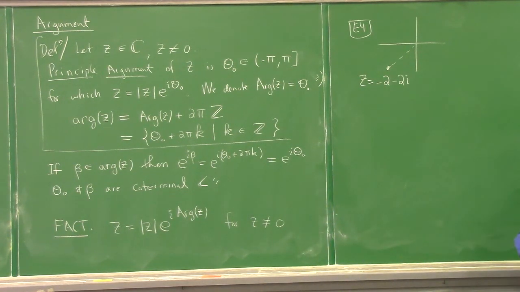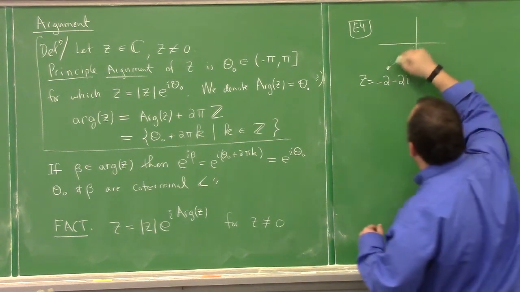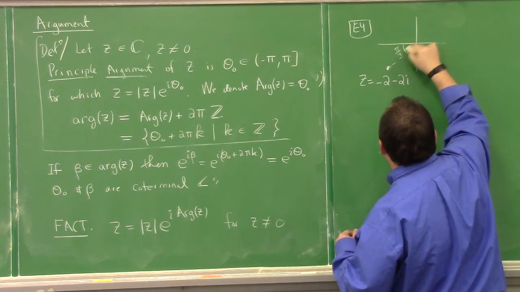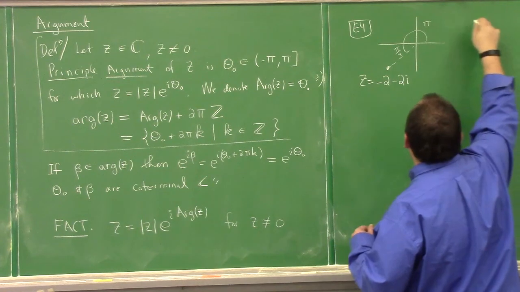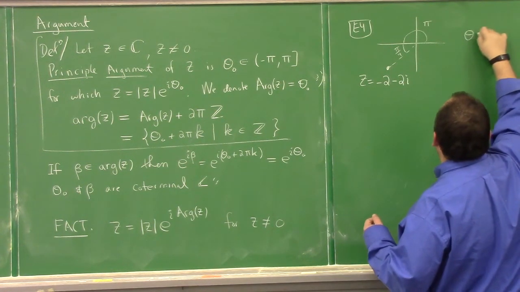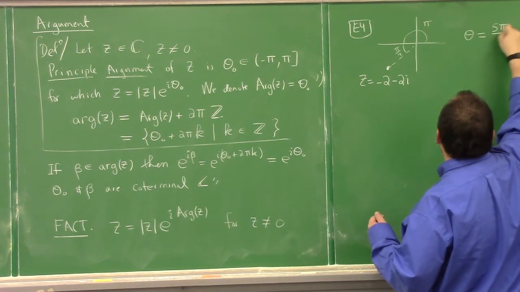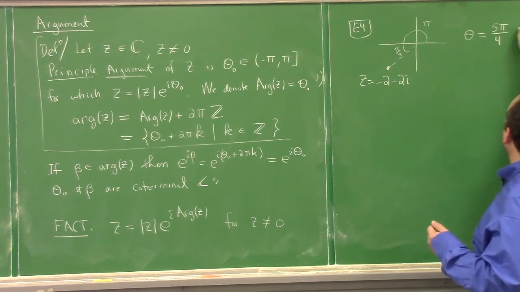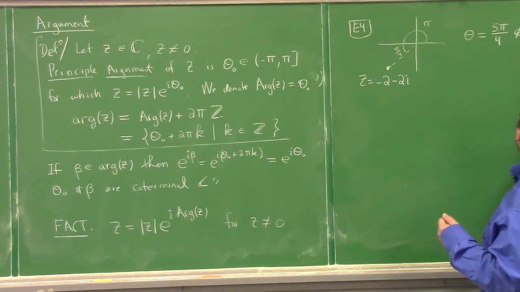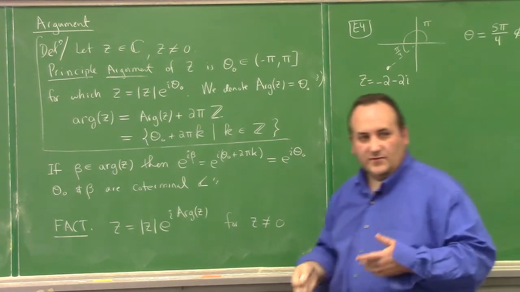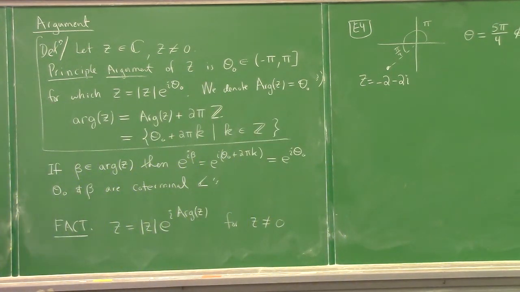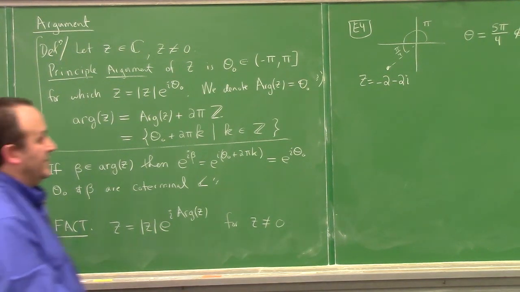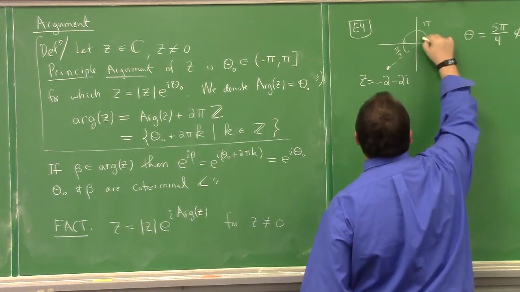What angle is that? The reference angle is pi over 4, right? Because this is a 2-2 triangle. But you've got this pi up here, right? So theta is naturally 5 pi over 4, right? But notice that this is not an element of the interval. Okay, so now we go into the coterminal. We have to find the coterminal angle, which lies between minus pi and pi. That defines the argument. The pi up top is just geometric, to explain where the 5 pi came from.